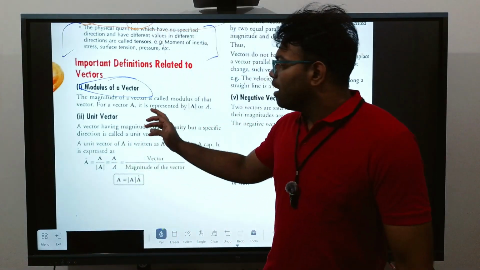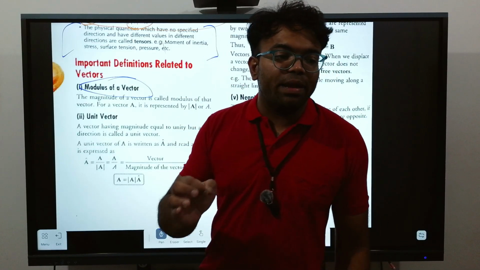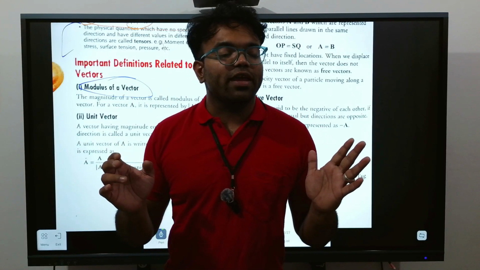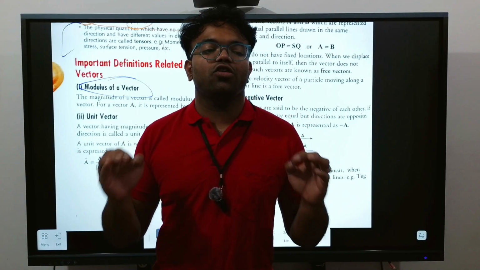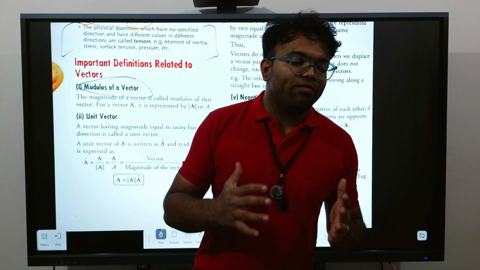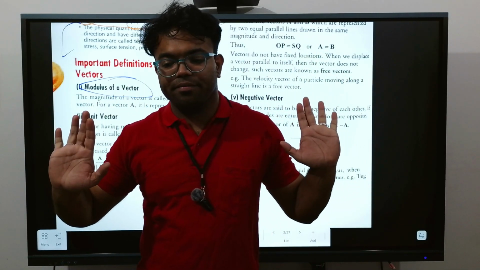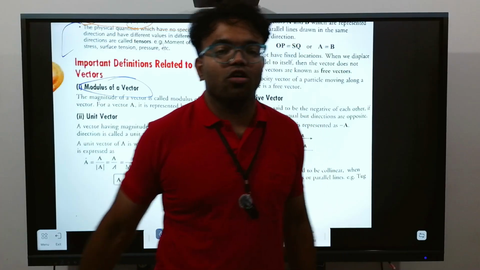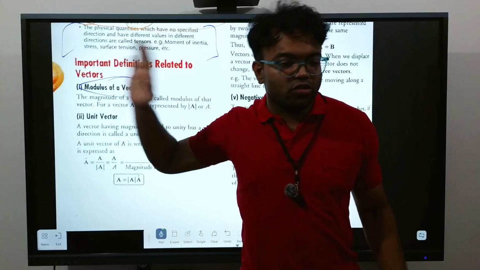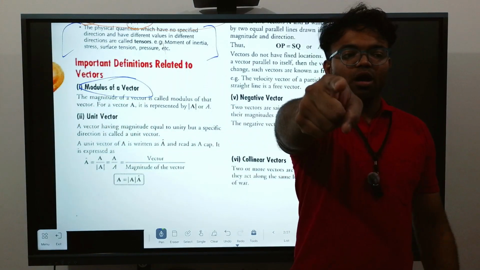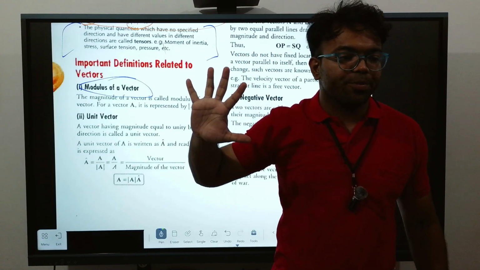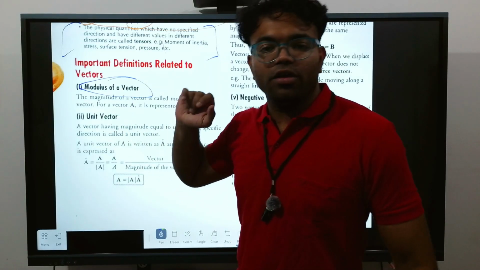Okay, next. Now, a unit vector. This is the most important vector in our whole story. If you can understand unit vectors, it will be a huge boon for you. Now, what is a unit vector? First I will tell you what its job is. A unit vector's job is to just point in a particular direction. That's the job of a unit vector.